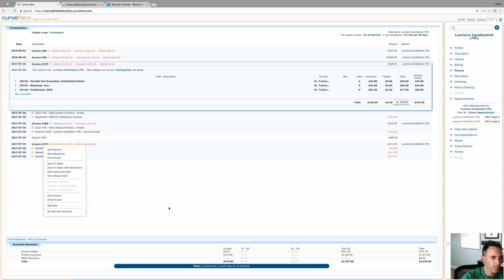Other debit adjustments, you have an insufficient funds fee there, so that's one. Things like missed appointment fees, if you're going to be charging any sort of missed appointment fees. Something else that most offices don't think about is sales tax. If you're selling any kind of actual tangible things in your office, Sonicare toothbrushes, fluoride rinses, anything like that, are you going to be charging sales tax? If you are, you can create a debit adjustment based off of the sales tax in your state.